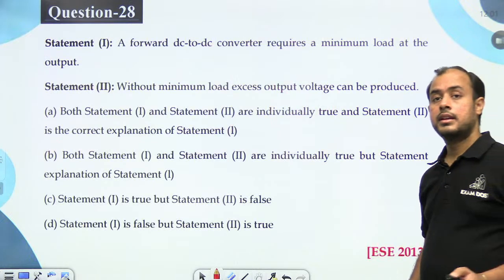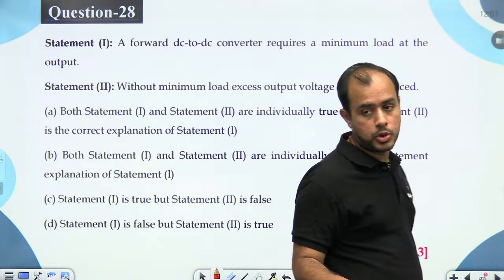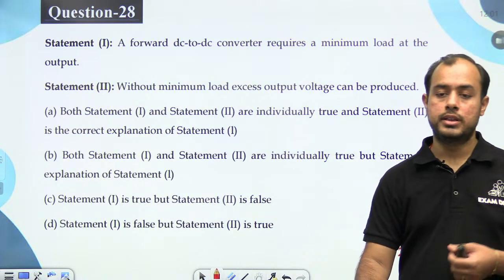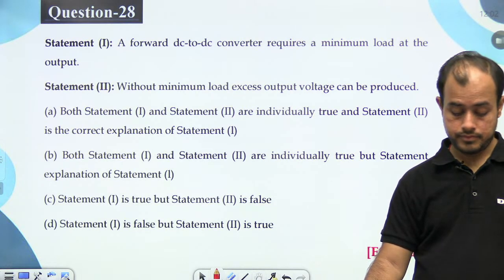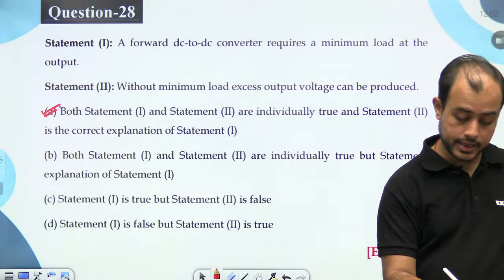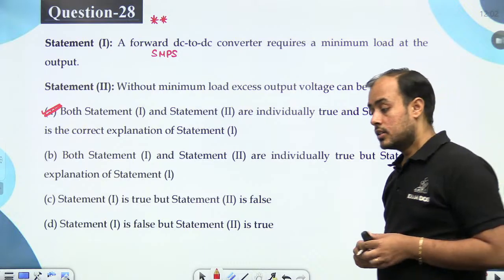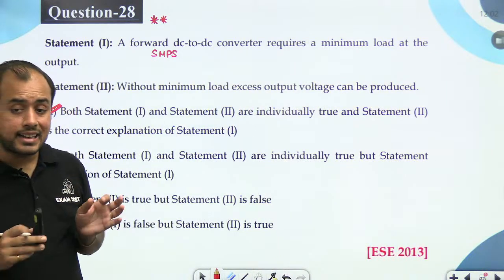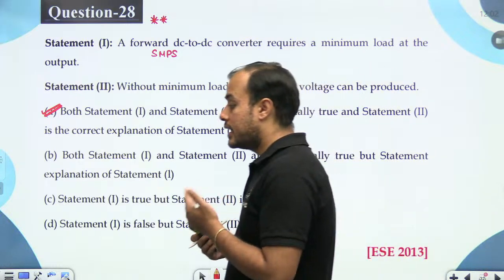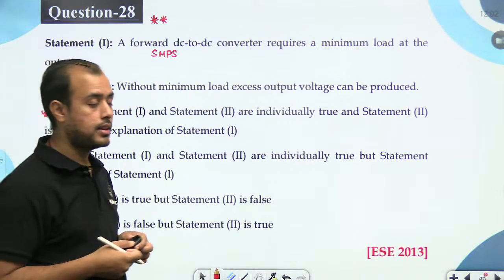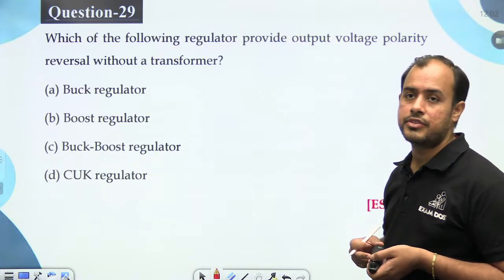Diode current versus time. A forward DC to DC converter requires a minimum load at the output. Without minimum load, the excess output will be produced. Without minimum load means कि कम से कम एक certain load लगना जरूरी है. तो आंसर इज करेक्ट. फॉरवर्ड कन्वर्टर अगेन बेटा एसएमपीएस के अंतर्गत आप पढ़ते हैं. What it is saying is that if you do not connect at least a certain amount of load, अगर एक certain amount of load नहीं लगाया गया तो V0 बहुत ज्यादा हो जाएगा. उसका रीजन ये होता है कि ट्रांसफॉर्मर का फ्लक्स को अपोज करने के लिए कोई नहीं आएगा. ये जो एसएमपीएस के कन्वर्टर होते हैं इनके अंदर ट्रांसफॉर्मर होता है. If you do not oppose the flux of the primary, the voltage will become very high.